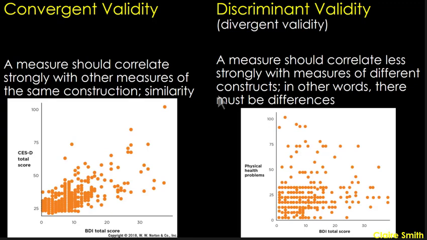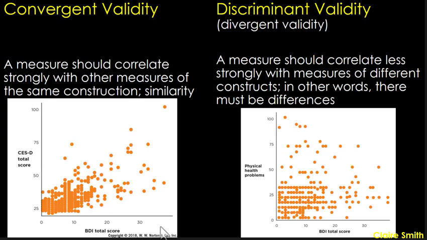All right, getting close to the end here. Two more validities we can look at, convergent validity and discriminant or divergent validity. Okay, so we looked at some validities already, but if we are doing a test, we want to make sure that a measure correlates with other measures of the same construct. Okay, so if we're looking at the Beck's depression inventory and this, which is the Center for Epidemiologic Studies Depression scale, another depression scale, they're both measuring depression.